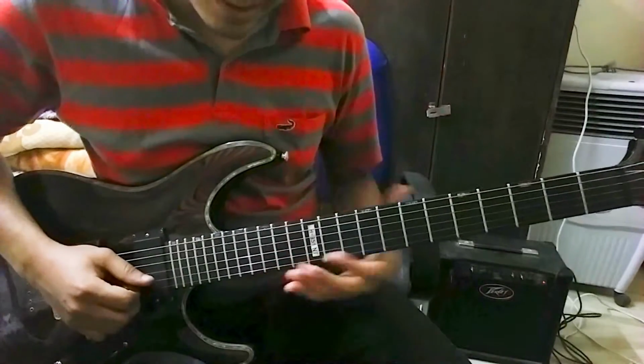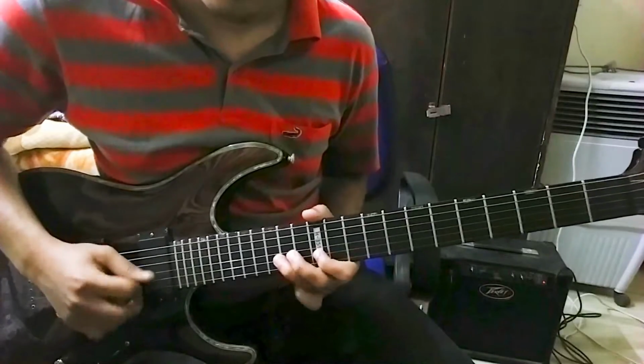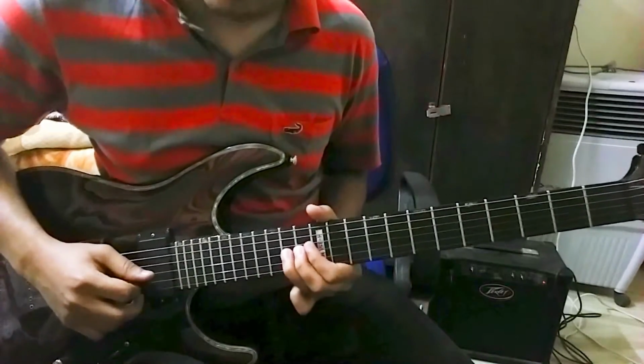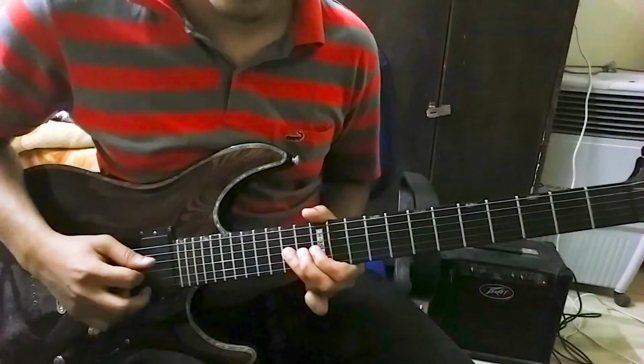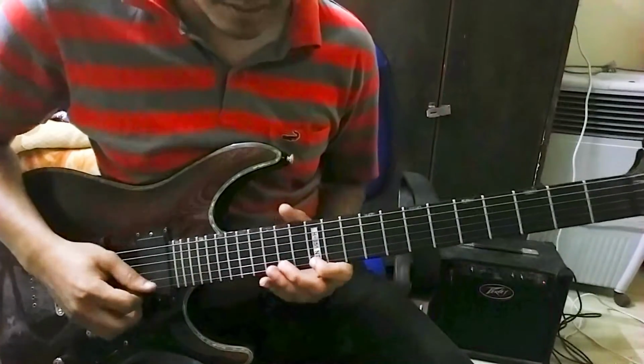15th on the B. And the similar pattern followed one string up above, that is 12th of the B, 15th of the B, 12th of the B, and then 14th of the G. Then 12th of the G, 14th of the G, 12th of the G again, and then 14th of the D. So the entire thing sounds like this.